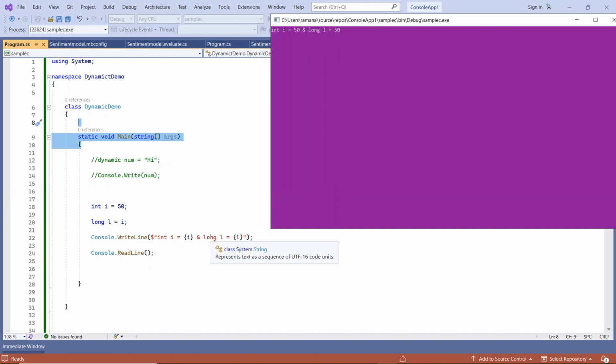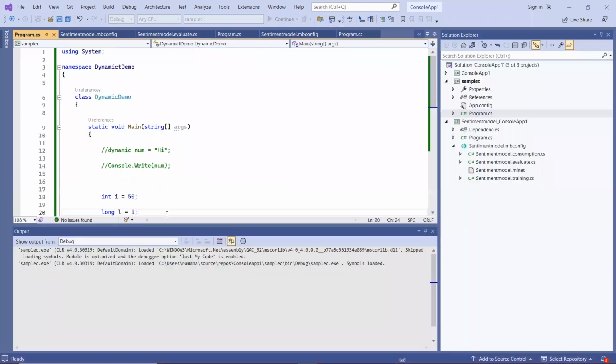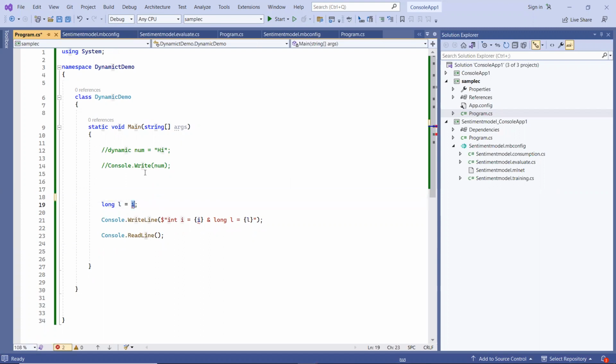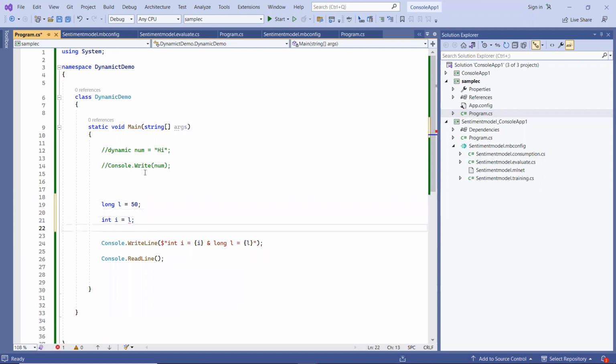But when I do the reverse order, let me see that. So instead of this, this is long, I'm defining as 50. Now declaring int I equal to L, what will it do?